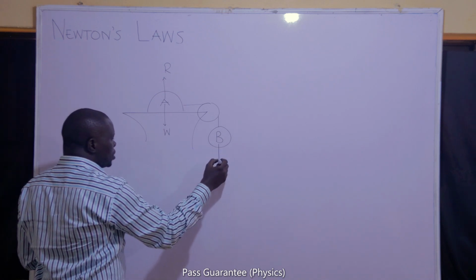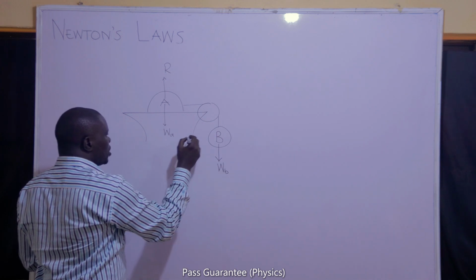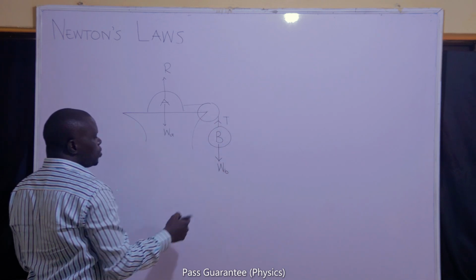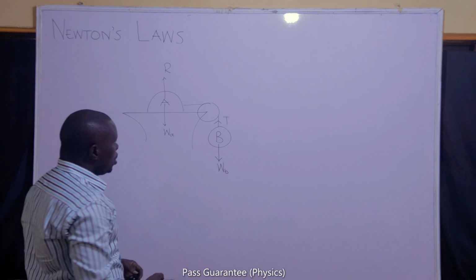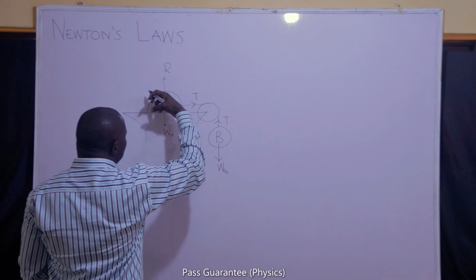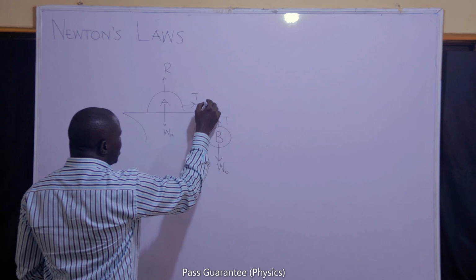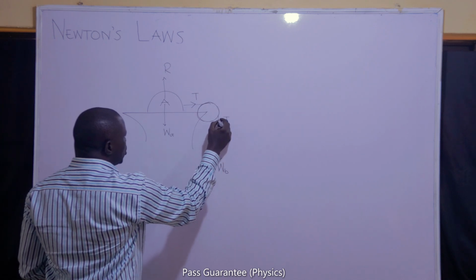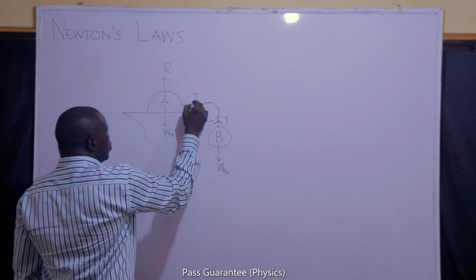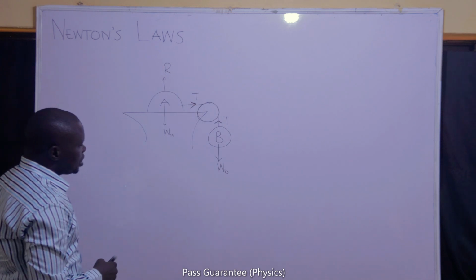Because B is hanging downward, it will have a weight. This is the weight of B. Let me call this the weight of A. There will be a tension that will act along the rope, trying to pull B up. That tension will also be the tension that will act to move A in the direction of fall of B. So what this pulley has done is to help me transmit the tension that is acting through the rope on B to A, and tension is always shown away from the object. So these are the combination of forces that I have.